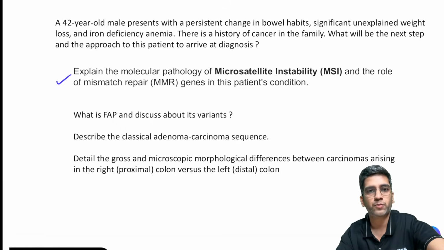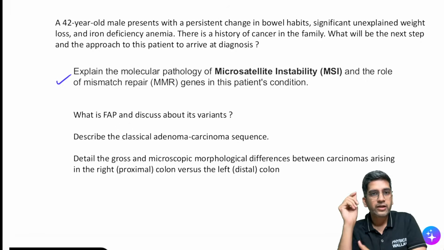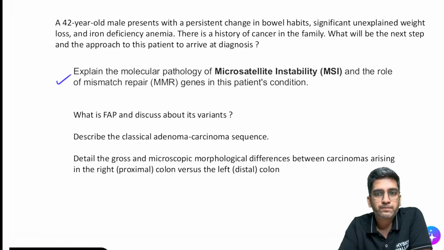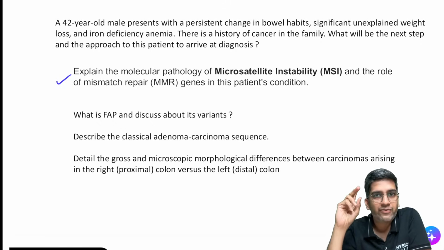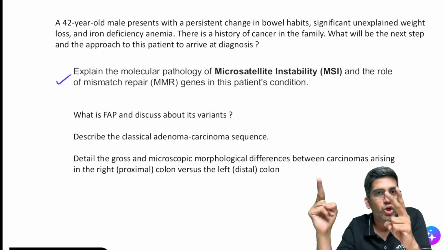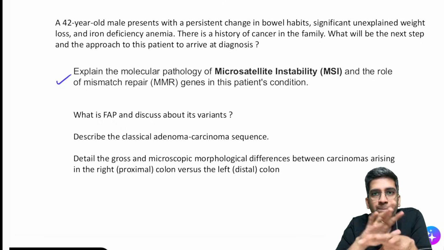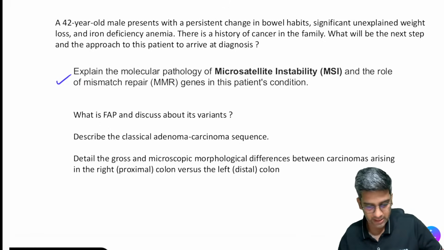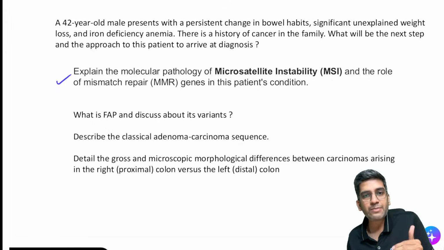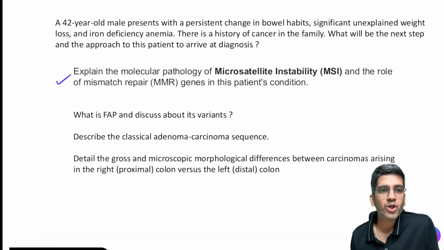What's the name of the syndrome where mismatch repair genes are abnormal? You know it. Starts with L. Heard about Lynch syndrome? Hereditary non-polyposis colon cancer? That's where we have it, right? There are two big syndromes in colon cancer. One is FAP, the other one is your HNPCC or your Lynch syndrome, right? Perfect, Sarkar. Great.